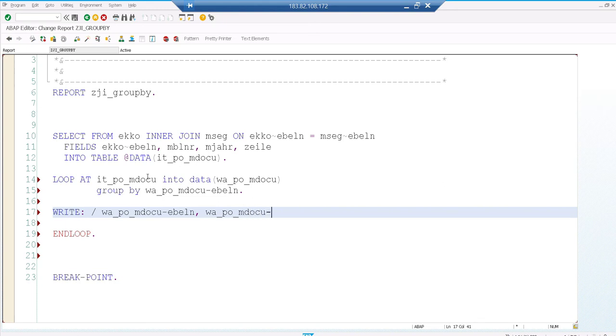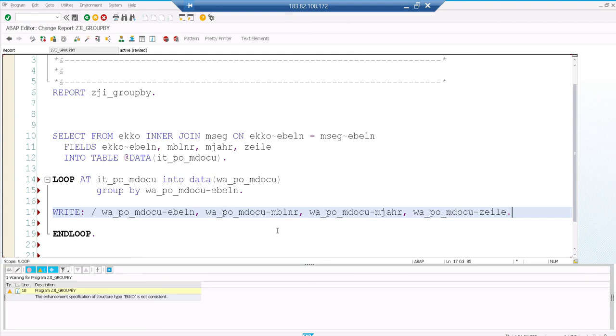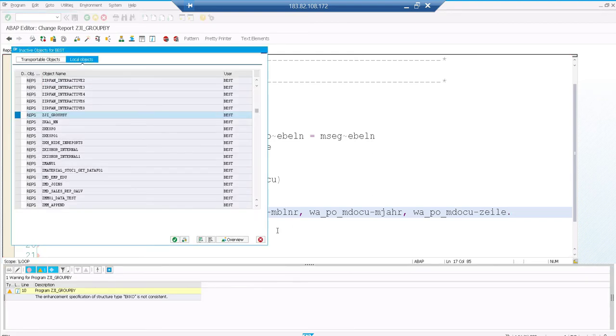Mdoc, I want MBLNR. W mdoc. And finally mdoc ZEILE. Okay, let's activate it.